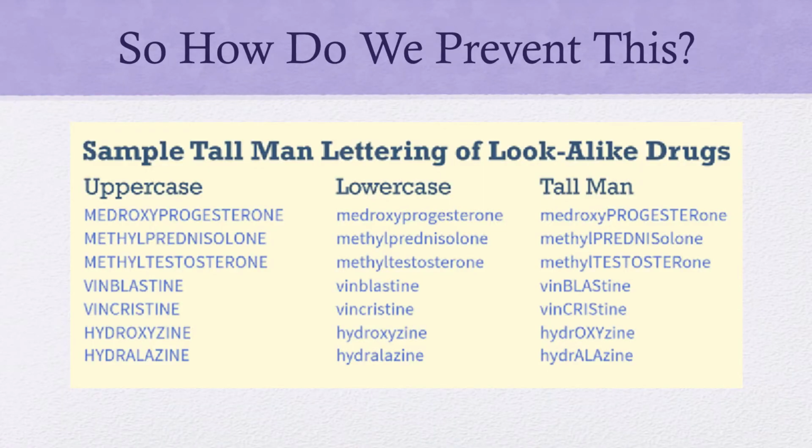So this is how we can maybe prevent it. We can use tall man letters. So you can see the uppercase, the lowercase, and then you can see the tall mans. So look at the very bottom, hydroxyzine, hydralazine, right? We tall manned the OXY and the ALA, and it makes them look different. It makes them stand out to you so that you don't make that med error.